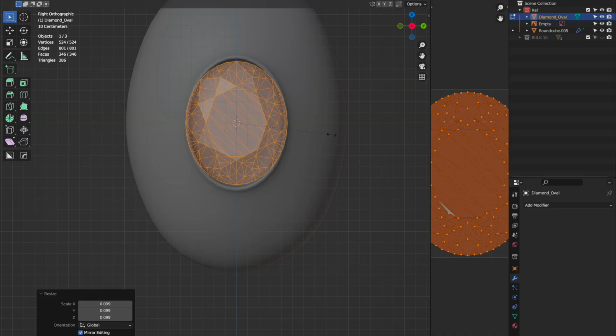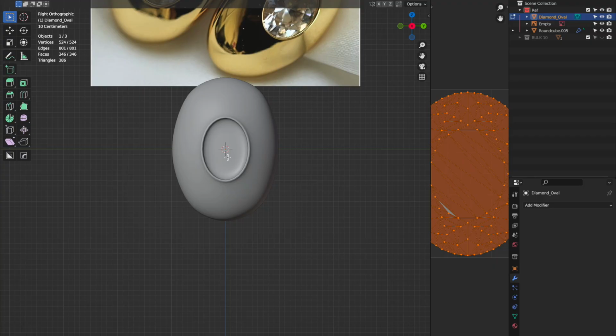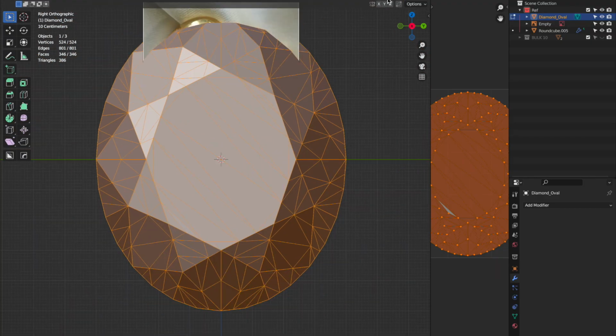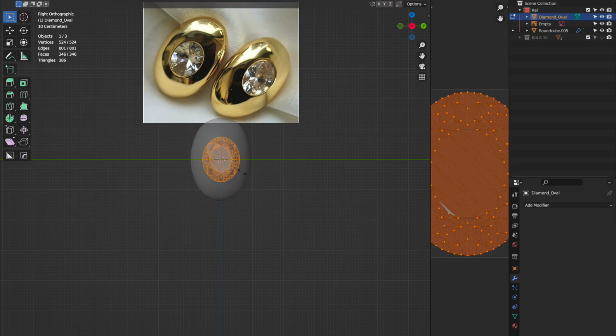So one thing I noticed when I was modeling, or let's just say adjusting this gem, was that the faces are separated, but they're joined together, but still separated in edit mode. So that means when I'm adjusting it using the proportional editing, which is the shortcut O, I have to click on connected.